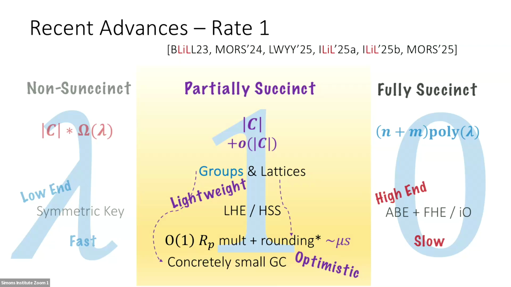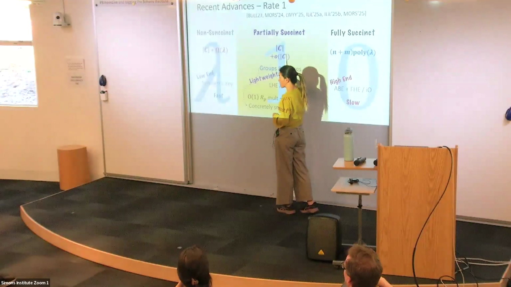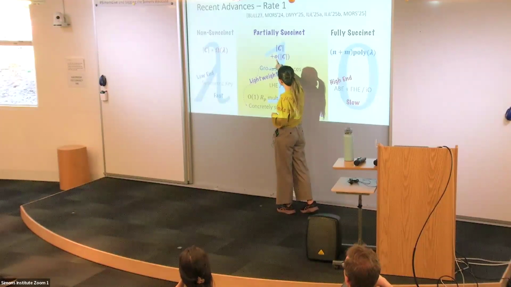Rachel? Yeah. Where's the security parameter? Maybe you're about to answer my question, but where's the security parameter in the middle? So this low order term will have some security parameter inside. I see. So it's like little o of C times the security parameter. It will actually, in our application, with the right assumption, be poly lambda.